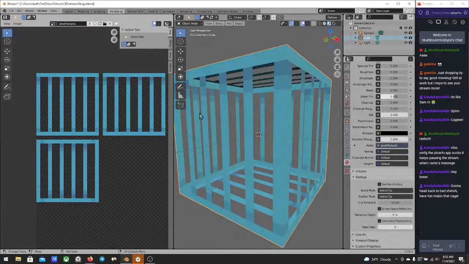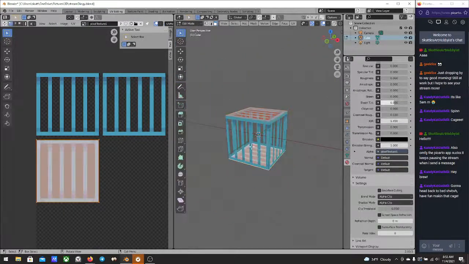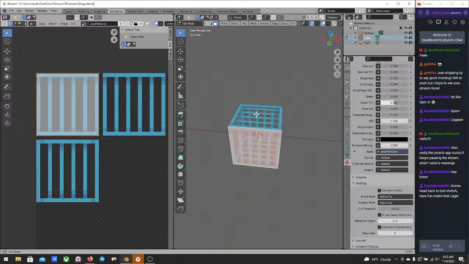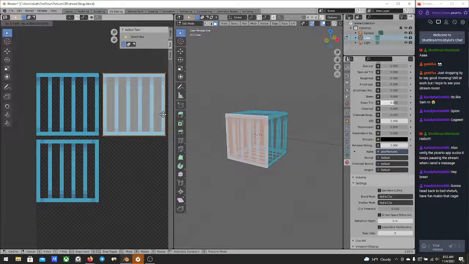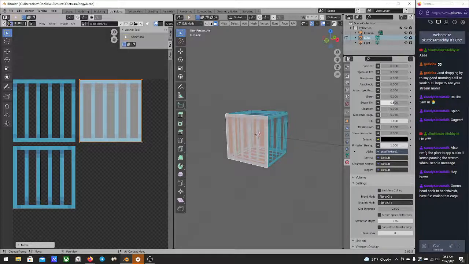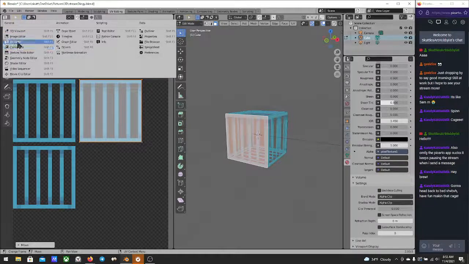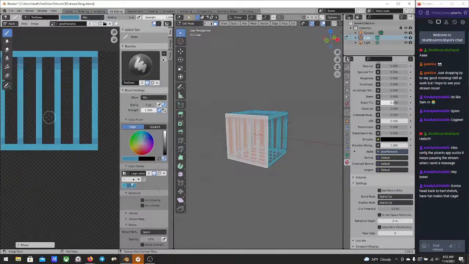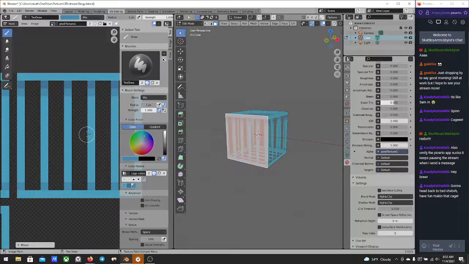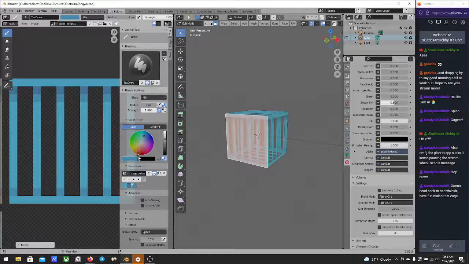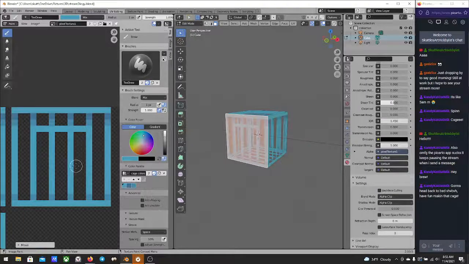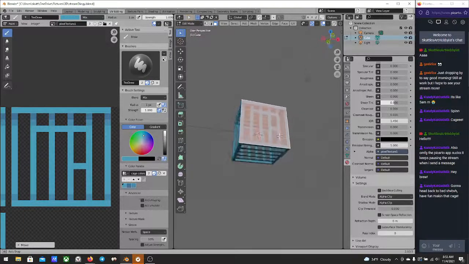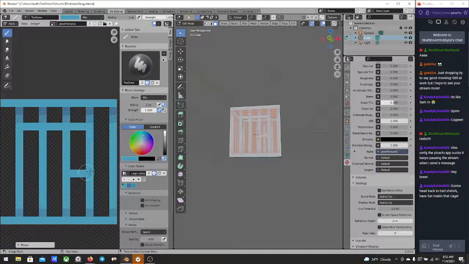Now we just need to make the front door. Now you don't have to paint first. You can just grab the image here, grab the UV, and then paint it. This might actually be better because you can see the changes as you're painting. Now let's see, let's make a door. There. Okay, so. Technically, that's the door, but we want it to pop out a bit more. So let's.